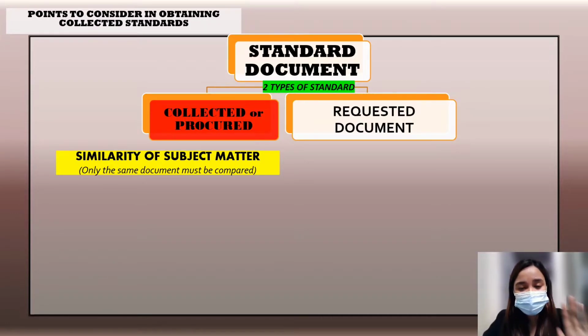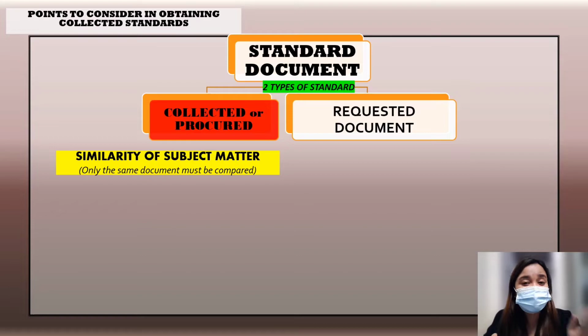For example, if you're going to compare a cursive writing, then you should find a document containing a cursive writing. You can't compare cursive with block writings or letters with all capitals, okay? If we're going to compare also a typewritten document, meaning a document produced by a typewriter, then find a document produced by a typewriter, okay? That's it. You should never compare different things because it's very hard on the part of the document examiner to compare those different things that you have, okay? Ulitin natin, kailangan mo lang ikumpara ang mga bagay na magkakaparehas.